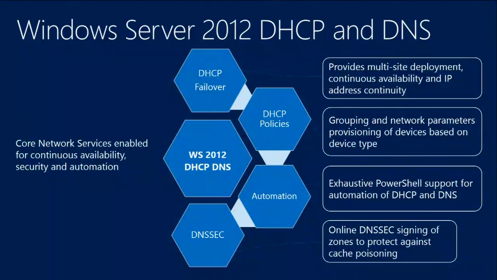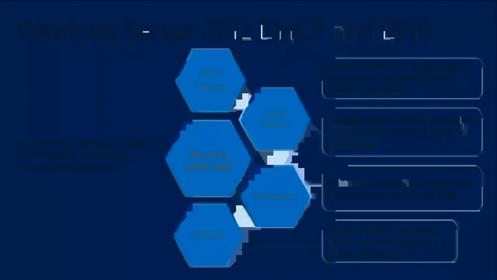The other big area was DHCP policies. What DHCP policies allow you to do is define groupings of devices. So you can define groupings of printers, a group of printers identified by the vendor or by the MAC address prefix. You can define groupings of, let's say, smartphones, and then you can set up specific DHCP options or network parameters for those groupings. You can also specify an IP address range. So the printers within a subnet can get IP addresses only from, let's say, .1 to .5 of that particular subnet's range. Right? You can also do it with VMs.